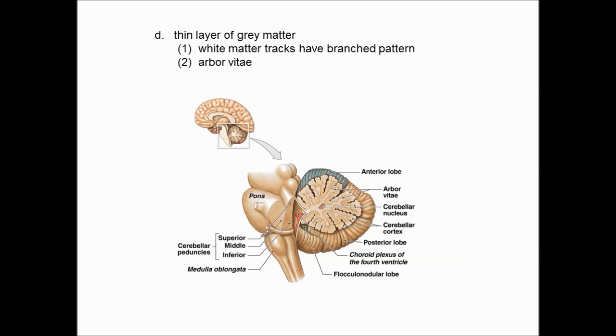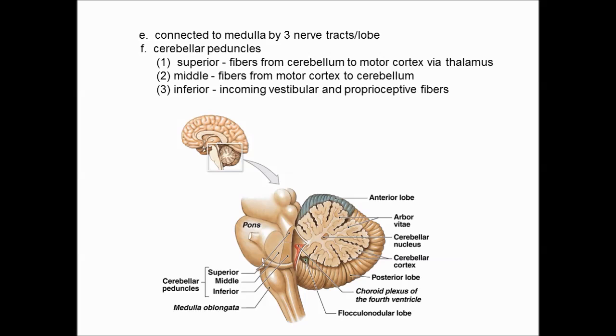And then I mentioned those cerebellar peduncles that form the pons. There's a superior, an inferior, and a middle. So once again, these are tracks going to the cerebellum. The superior tract has fibers coming from the motor cortex to the cerebellum. So when we want our muscles to move, we tell our cerebellum what our intention is, as well as the muscles, so the cerebellum can coordinate that activity.